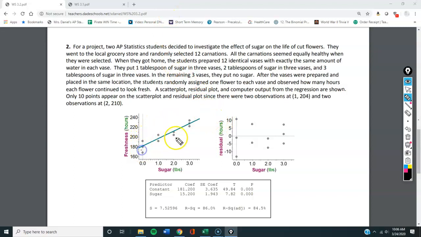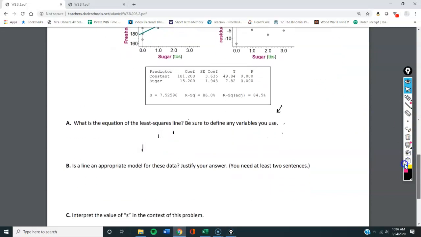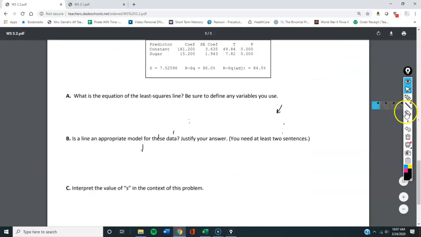So they did a scatter plot. They put their line in there. This is a residual plot. This is how far away each of the actuals were from the predicted. Actual from predicted, it's kind of like the length of these lines, right? And then they graph them on here. Okay? Now remember, well, we'll talk about it. And then we got the computer readout here. Now for this one, we don't have to use our calculator. They gave us everything to do it.